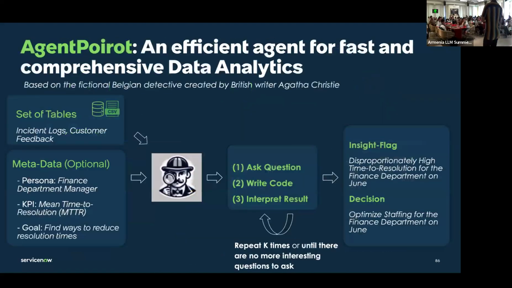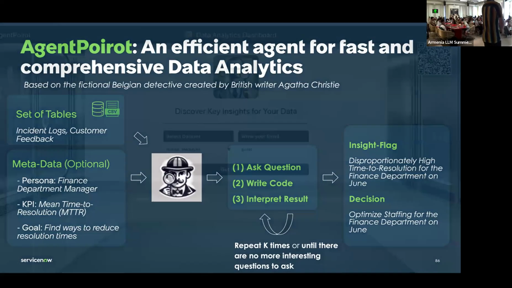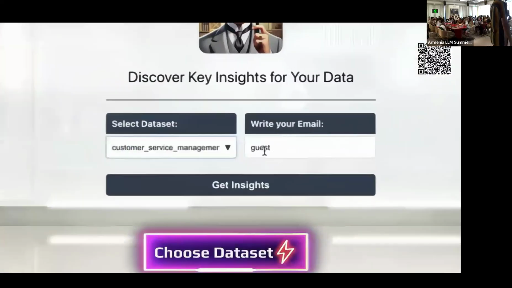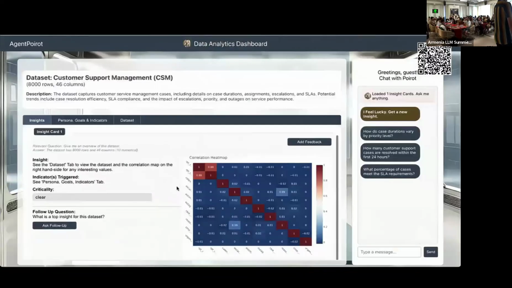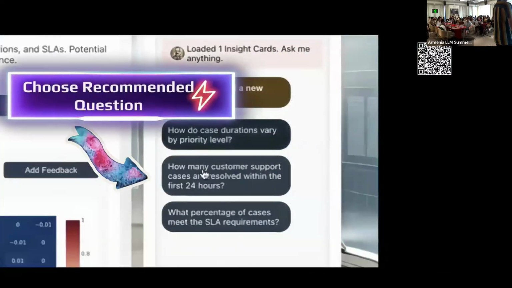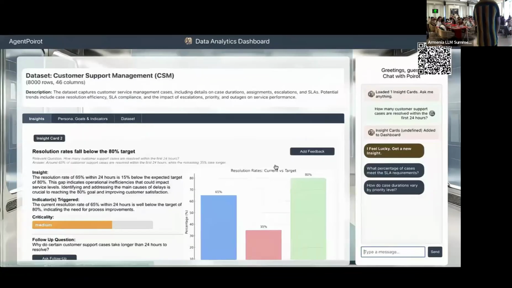The idea here is to give decision makers in companies, who don't necessarily know how to do data science, access to some kind of agent that can do data science for them and assist them in that task. In the interest of time, I'm not going into details on that. If you're curious about it, you can look. Maybe I'll let you see the demo.